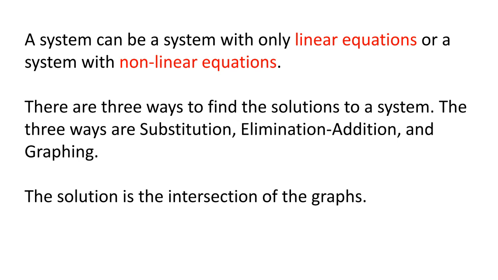As I mentioned earlier, we can have linear equations or nonlinear equations, and there are different ways of solving the systems. We're going to discuss two of these in detail, which are substitution and elimination. Graphing is also a way to solve a system, but it is not the most accurate because, depending on your handwriting, for example, you might not plot the points in a straight line. So it's not the most accurate, but it still works. The solution we're looking for is going to be the intersection of the graphs.